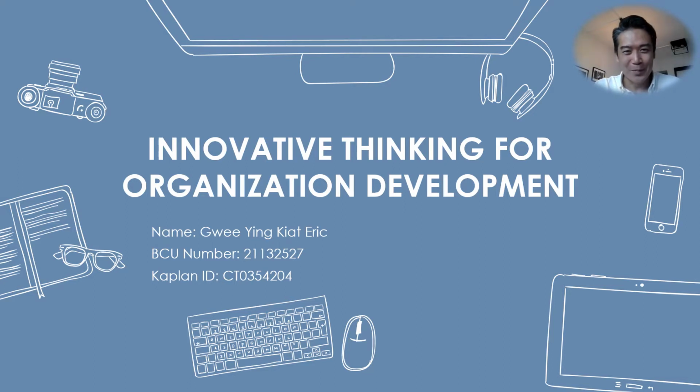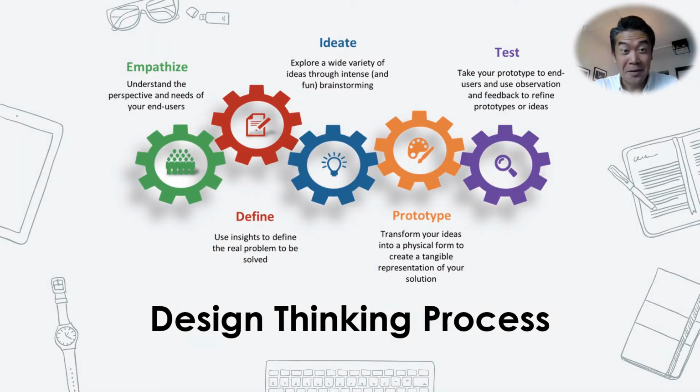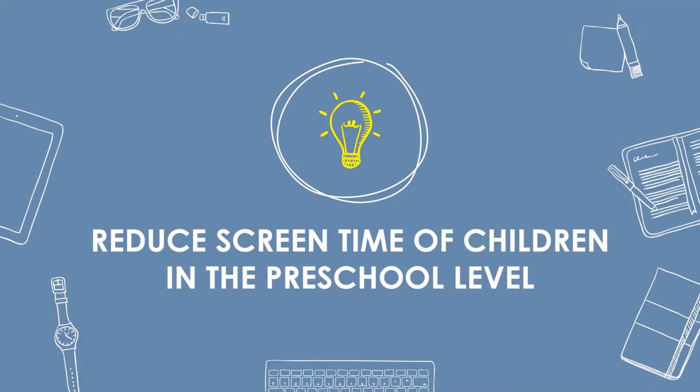211322527. Today I'm going to present to you innovation thinking for organization development. Using the design thinking process, I had identified a contemporary issue, which is the increased screen time in children over the years. Through this process, I have generated ideas and a prototype has been developed in addressing this issue. Being a parent, my key idea here is to reduce the screen time of children.